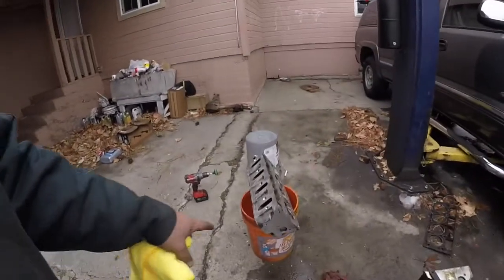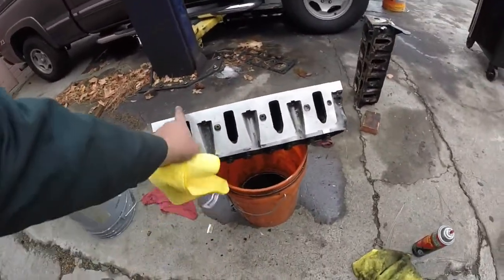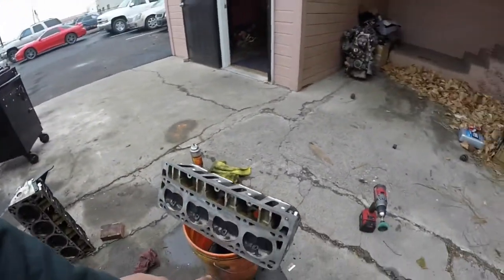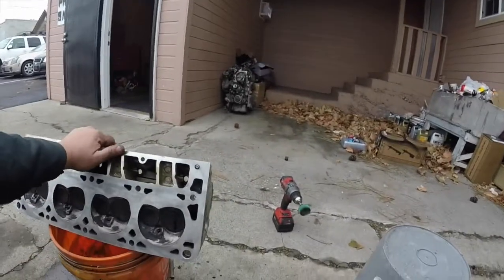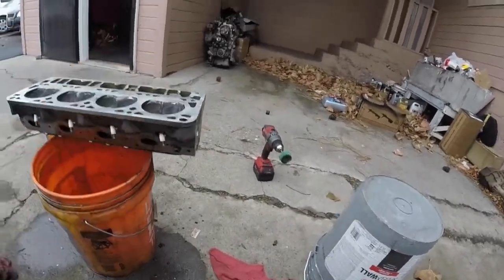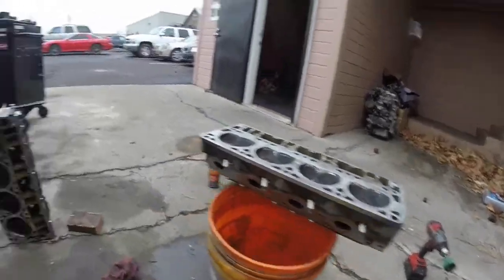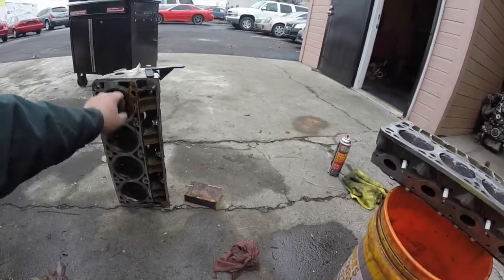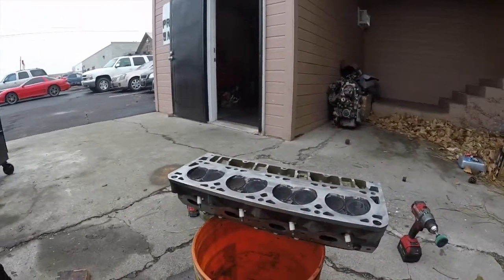Alright guys, so just kind of a quick comparison here. This is what you're going to want your cylinder head to look like once you're done. See, nice and smooth surfaces here on the intakes, and you got your head gasket surface nice and clean too, and all smooth. And I also did the exhaust side here too. Just got to wipe it down a little bit more, but that one looks clean as well. So that's your before there. See, you got all these big chunks and stuff here. You got a crap load of oil on that side, and there's your after.